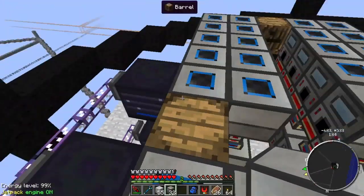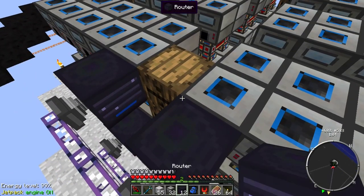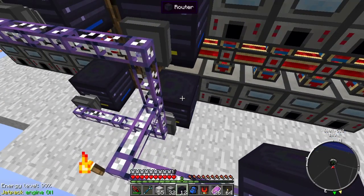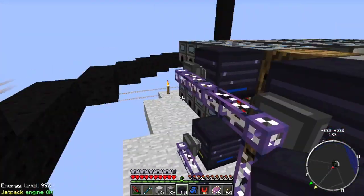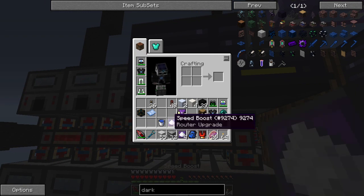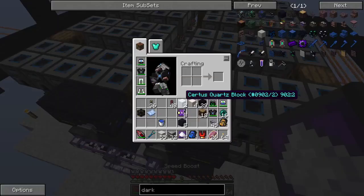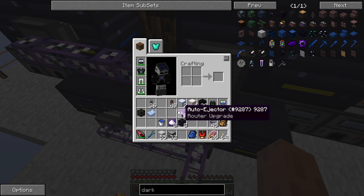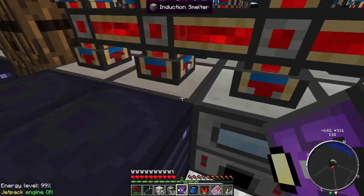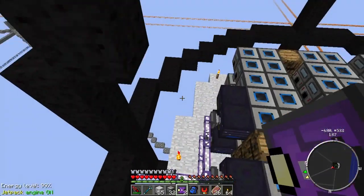Anyways, I have some barrels hooked up. I have lots of upgrades put in these routers. The last thing we need now is 4 more routers on extract mode. 1, 2, 3, 4. We're going to get 4 speed upgrades. We're only going to be working on this side of the smelter this time. So we're not going to be processing the rich slag, we're just going to be getting the rich slag and possibly condensing the iron and gold into blocks because we have so much of it. So, ejector upgrades.